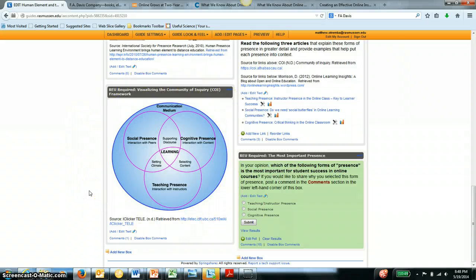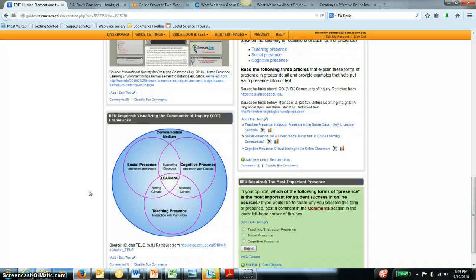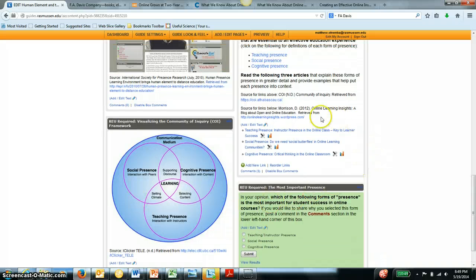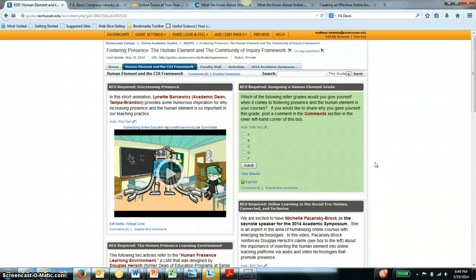And this framework was designed to provide a way of thinking about how do we optimize a learning experience, particularly in online learning, but also in residential learning. And it says that to do that, we really need to have the convergence of 3 types of presence. It's really fascinating stuff, and you can learn more about it in this guide. Specifically, there are 3 brief articles here that highlight in easy to understand language what these types of presences are and what they look like, particularly in an online course.